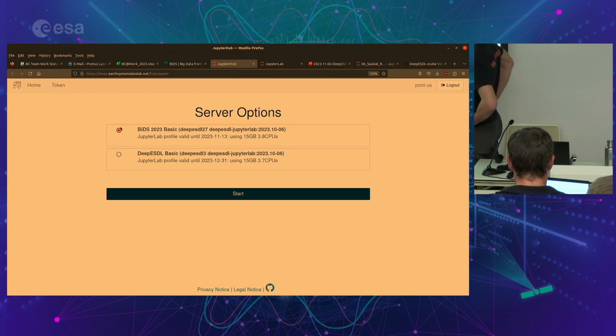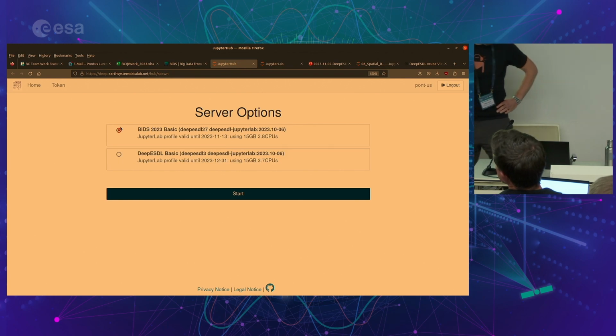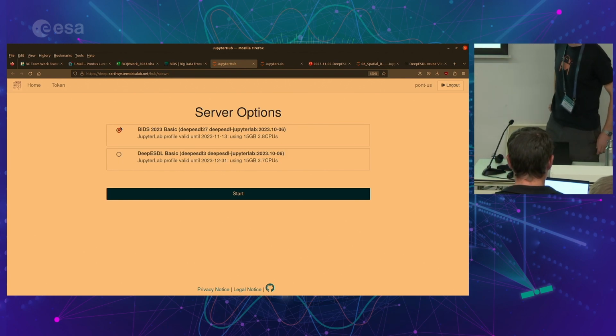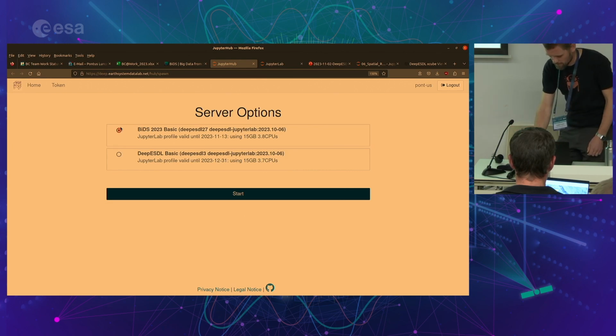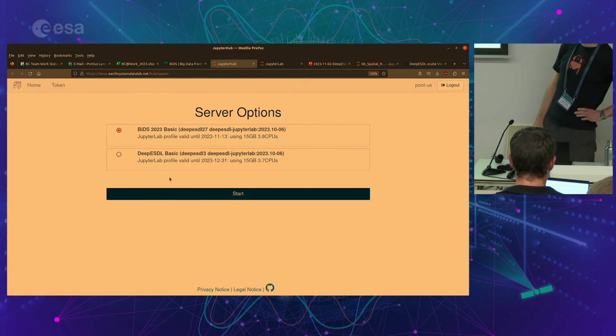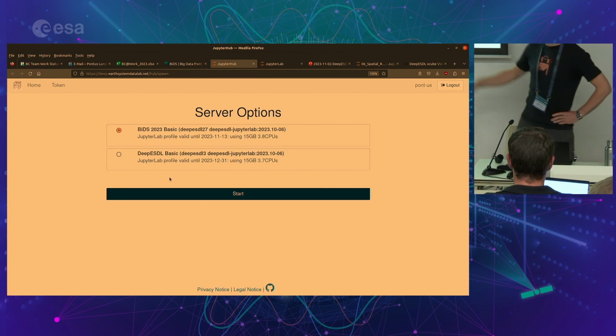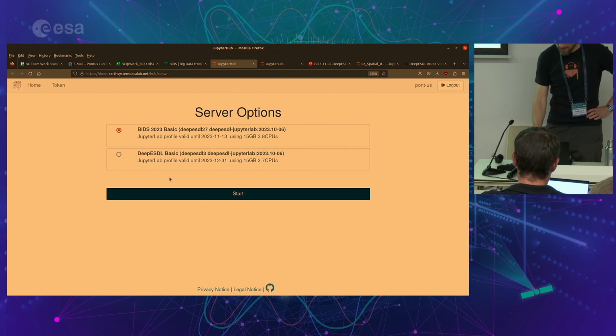Either painstakingly type in deep.websystemdatalab.net or Google DPSDL and get through the link to the Jupyter Hub. Once you get there, there are 2 servers available, and obviously the one to choose is the BiDS'23 basic.